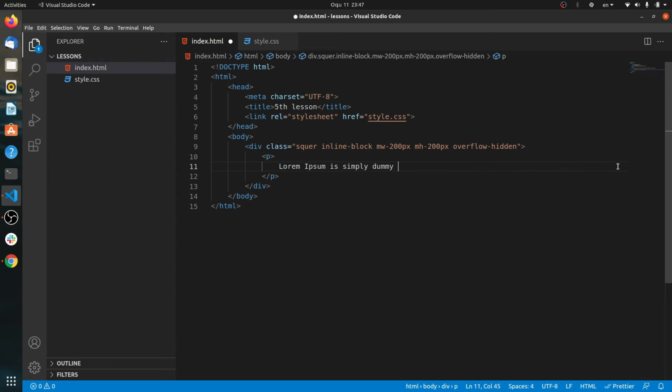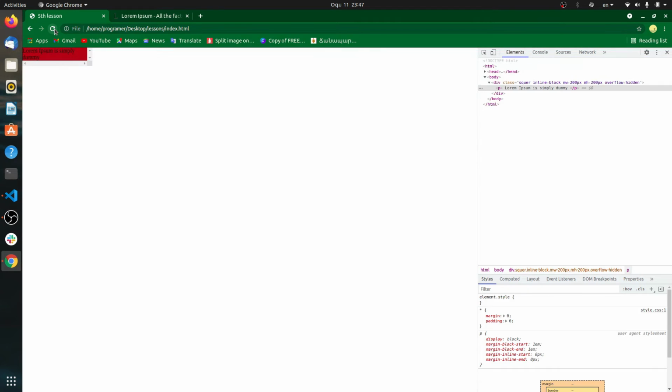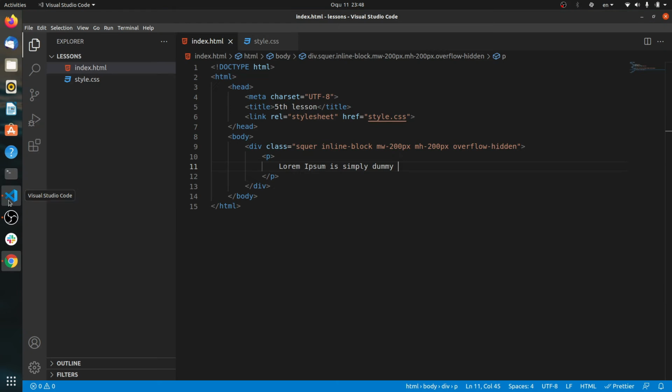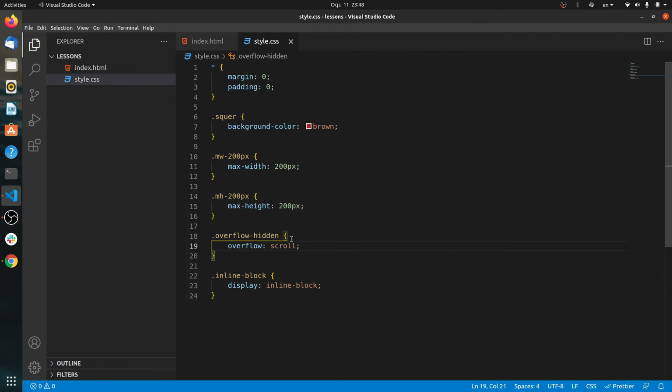So let's cut the text off and see what will happen. As you can see here, the text is short. It's not even the minimum height of the text, but we still have the scroll bar here. So let's change this to auto. Let's save this.